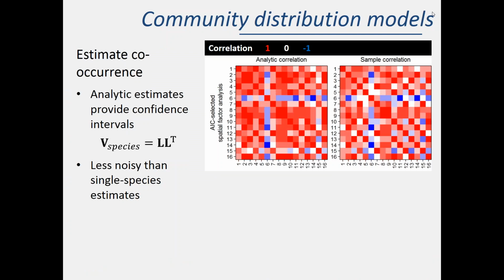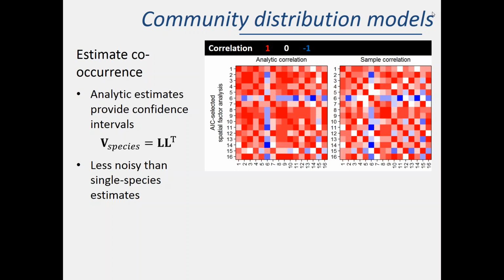One thing I did with this paper was, again, this covariance you can get from the triangular Cholesky times its transpose. And if you look at the analytic correlation among species using these factor models, you can see this strong patterning where species 6 in this case is negative, where blue is negative, white is 0, and red is positive. And so species 6 is pretty negatively correlated with most of the other species, whereas the remainder of the rockfishes are pretty positively covariant or correlated.